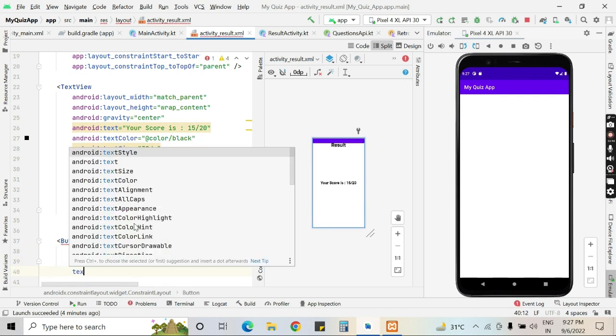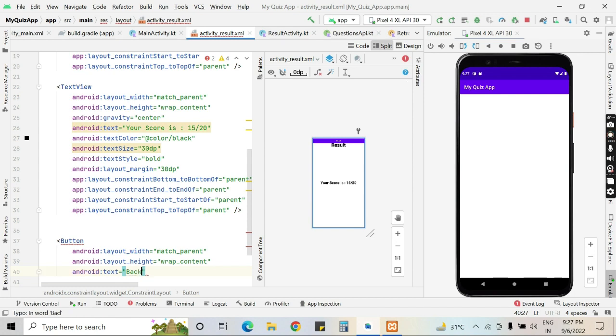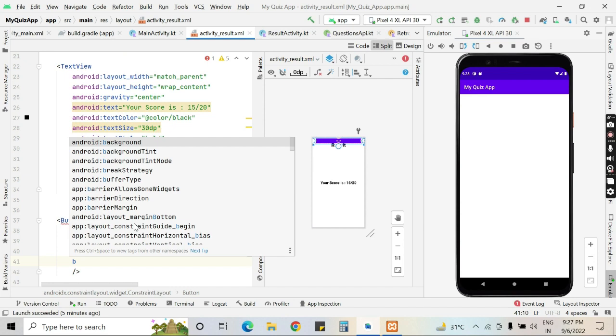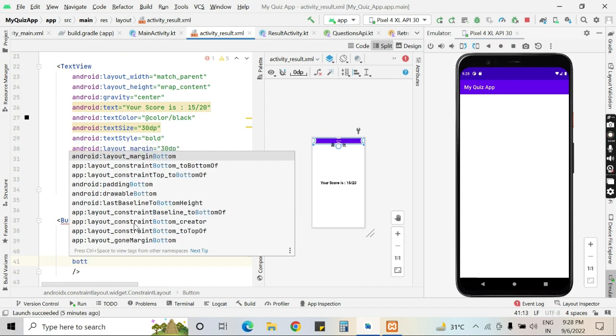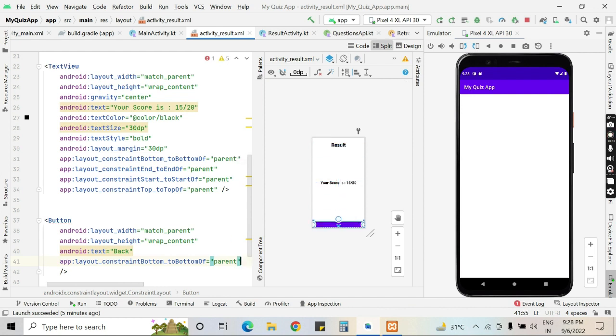Put a text here, back, and put it on the bottom of the screen. For that you have to write bottom to the bottom of parent, so it will be on the bottom. Now constrain it towards left and right also.